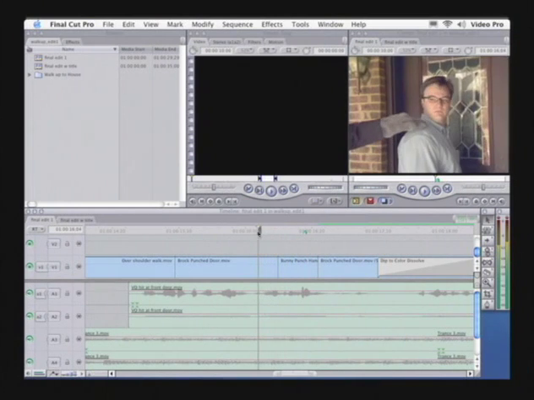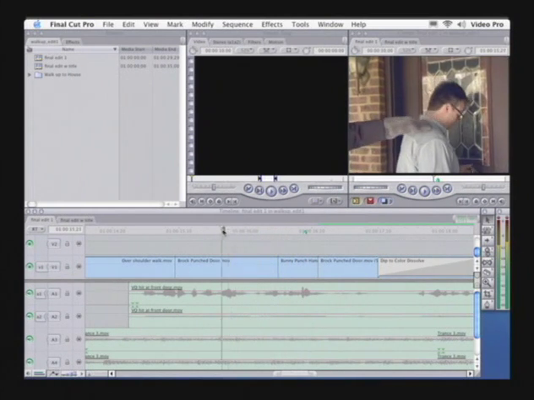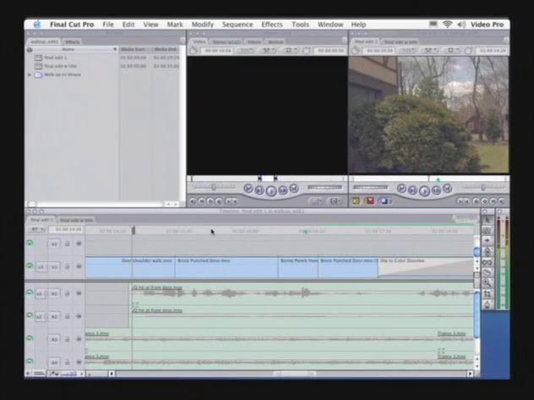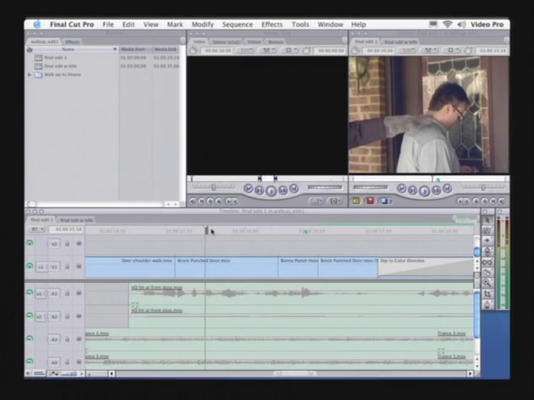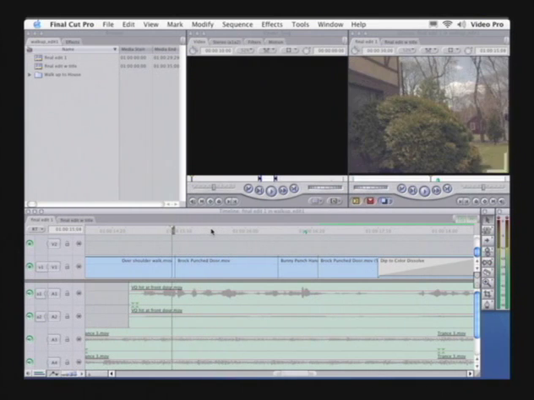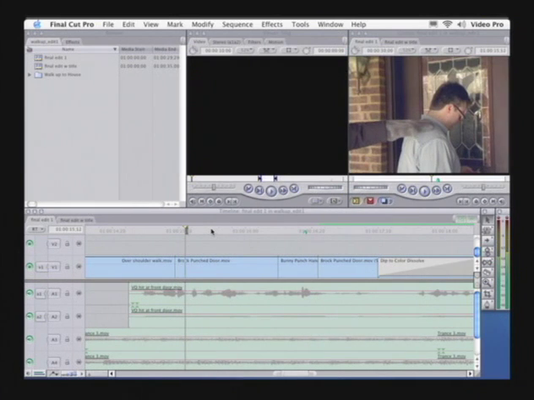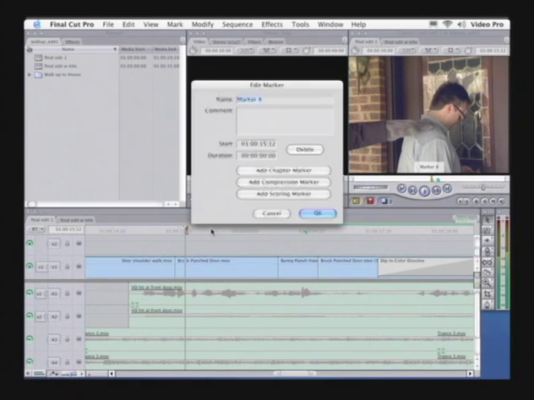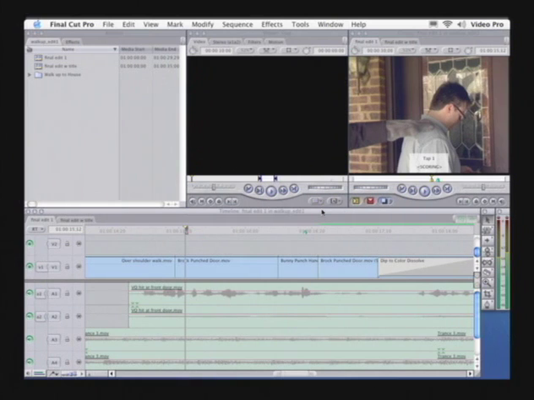And now let's go ahead and bring this back a little bit. And we want to go ahead and add some markers in for the taps. So I'm just clicking through, or I could use JKL. I'll use J to rewind, L to play, K to pause. Now I'm going to use my arrow keys. Okay, right there's the first tap, so I'm going to double click the M key. Nothing is selected on the timeline. And we're going to add the scoring marker, and we'll call this one tap 1. Click OK. Let's use the arrow keys to go ahead and cue up again.